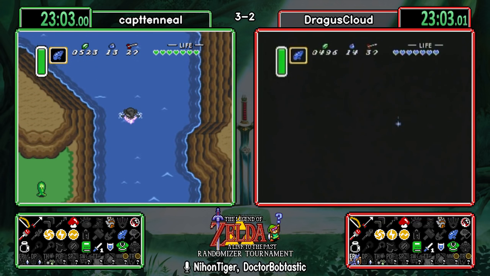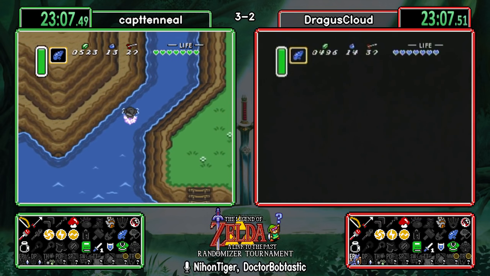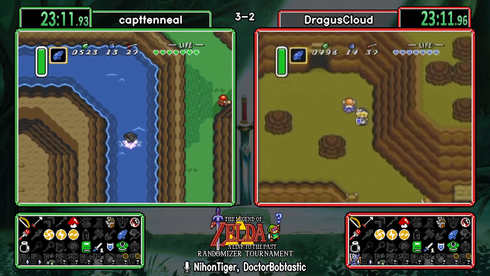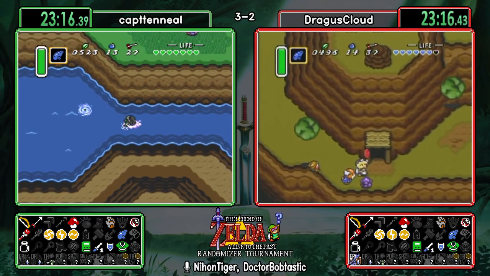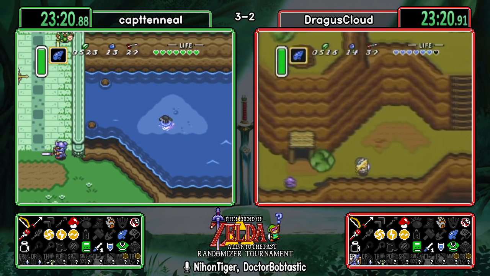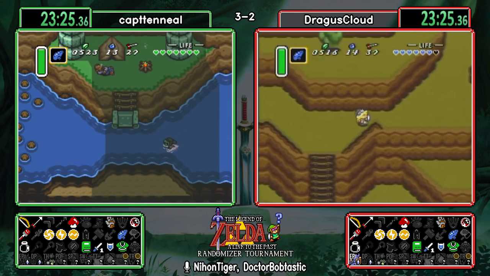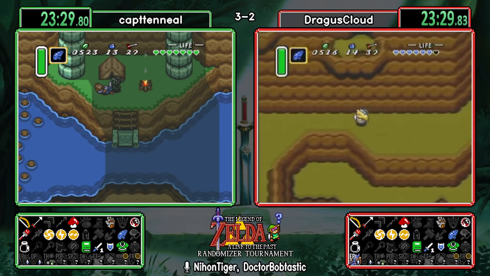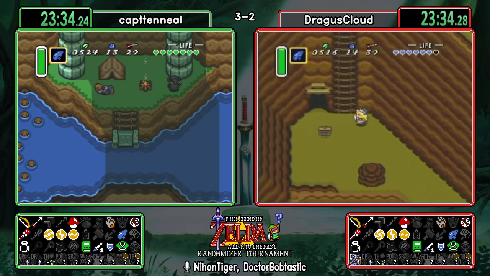Capttenneal is going for the fake flipper play, having achieved 500 rubies or more. DragusCloud, on the other hand, is doing the old man rescue up on Death Mountain. So we have our first major route divergence here. And Dragus now actually has enough to go do Zora as well, but we'll probably go ahead and just do the remaining checks up here on Death Mountain, mostly because it's a good time to do it, rather than right now. You can go ahead and work your way over to Zora shortly.